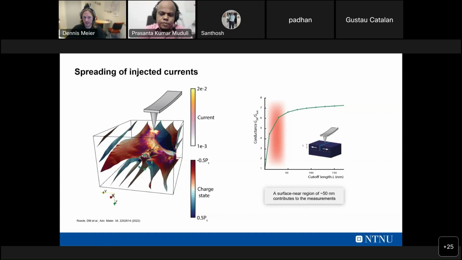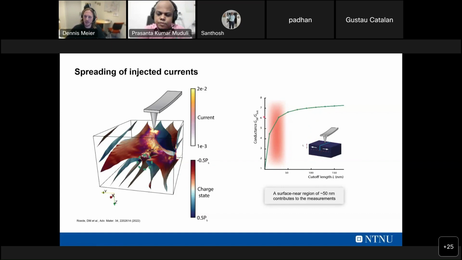We already know now that the inclination angle plays a role. For this purpose, we simulated what's happening when I have a domain wall that suddenly stops, and then I make it longer and longer and longer, and see how the injected current evolves. And you see that in the beginning, it has a huge effect, but at some point, the injected current saturates. So it doesn't matter anymore if I go beyond 100 nanometers. It doesn't matter much if the domain was longer or shorter.